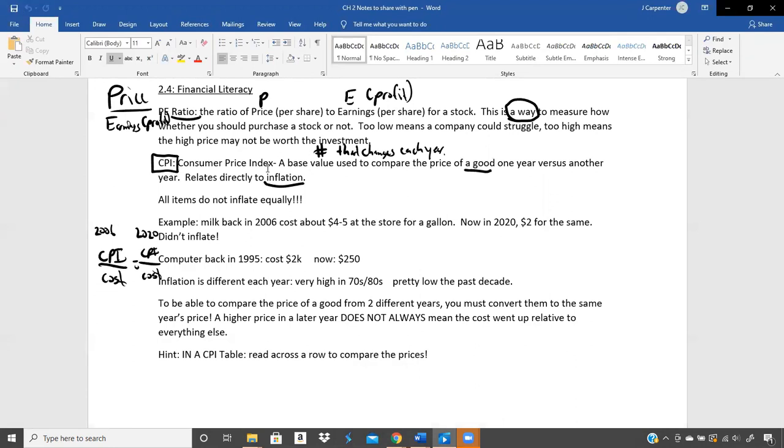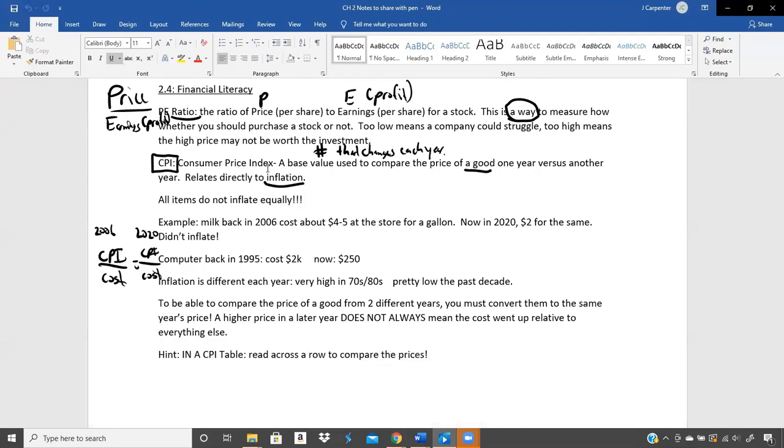And you could say, well, when was that ream of paper cheaper? And you might say, well, obviously it was cheaper in 1990 because it was $1. Well, no. When we say cheaper, we're also thinking relative to the value of the dollar. So yes, on an absolute level, a ream of paper was cheaper in 1990 because it was $1 and it's $1.50 now. But again, we're thinking about the value of our dollar.